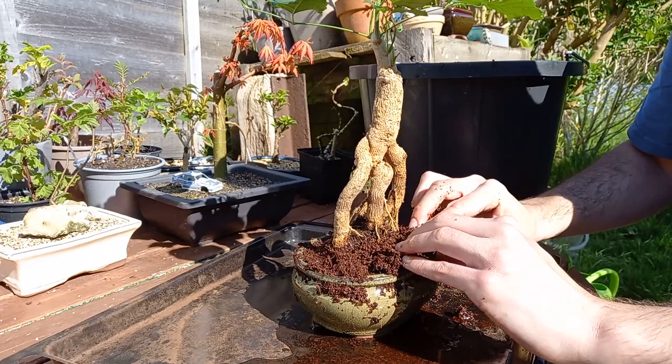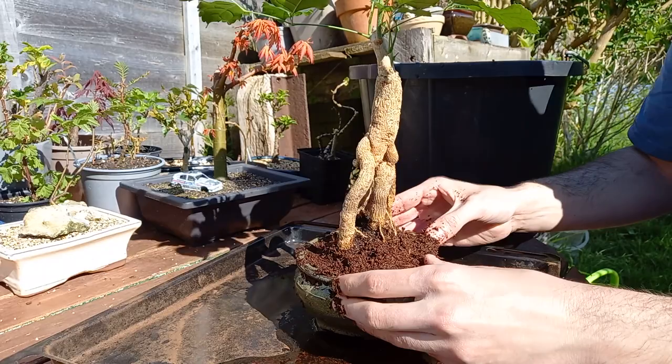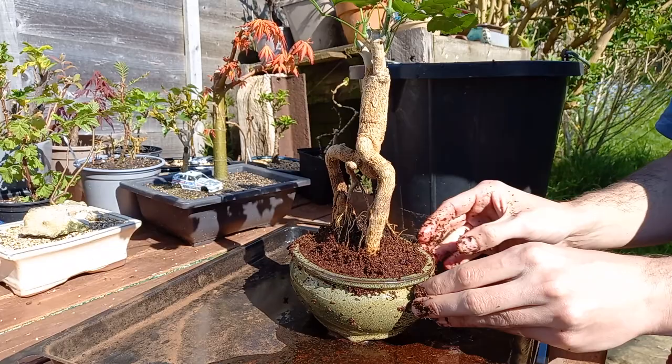Really compact it in. And as I say, you can't damage the roots doing this, because what will happen is, as this soil dries, it will expand slightly, and so, as it expands, it will find its own way and will do its own thing. Making a real mess of my pot.